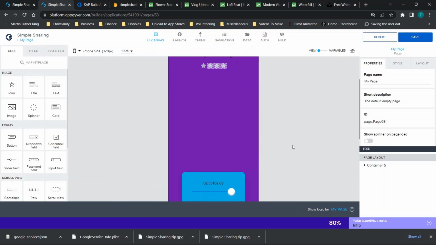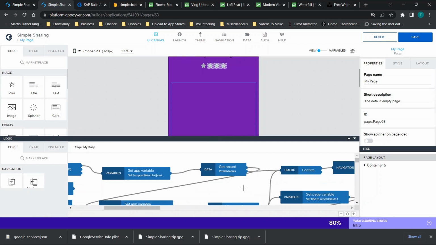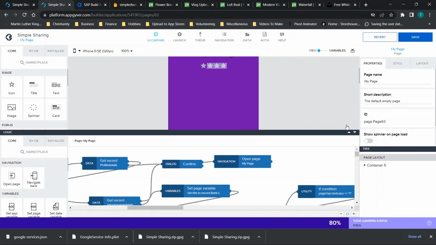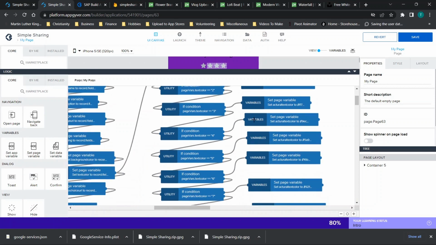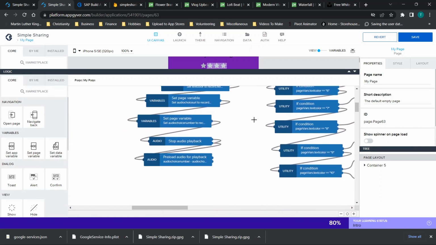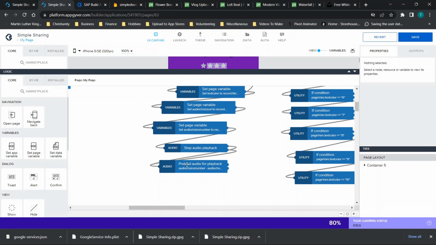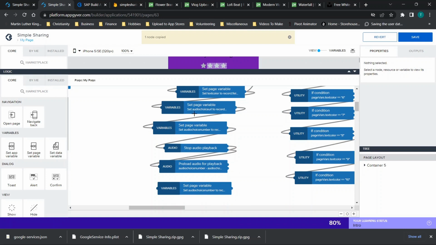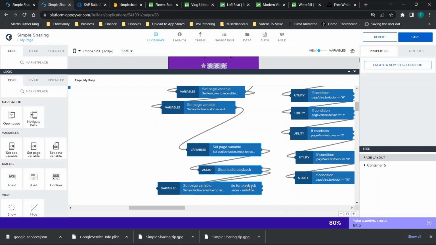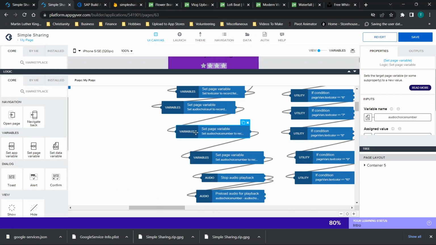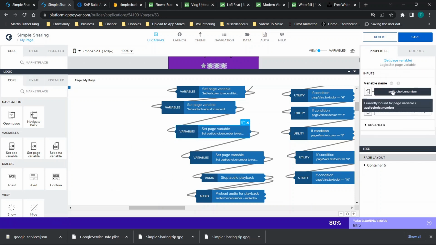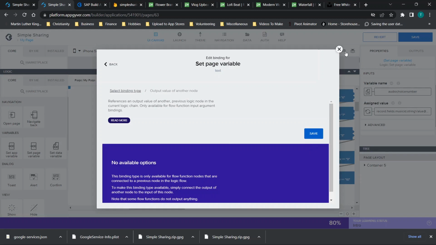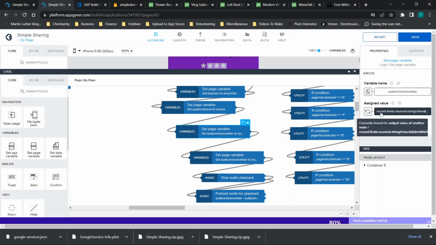And then we need to update your page layout. So in the My Page, you'll see that we are setting different variables, and the one that you need to set, this page variable, is the next one that you just made. So you can just copy and paste this little node, put it in here in this stack somewhere. So what I would recommend is just kind of push all these down a bit and avoid messing with the audio ones. And you can just drop a new set page variable. Set the page variable. The assigned value is going to be the output of another node.